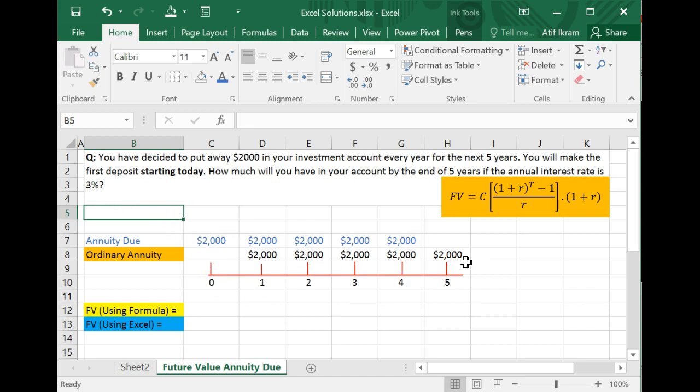And so if you try to look at things on a timeline, if this were an ordinary annuity, then the first deposit would have been at the end of year one, then end of year two, end of year three, year four, year five. But that's not what's happening. Since this is an annuity due, basically your first deposit is happening today, which is the beginning of year one. This is the beginning of year two, beginning of year three, beginning of year four, beginning of year five. It's still five two thousands. Everything has been shifted back. And so basically what I'm going to do is I'm going to get rid of all of this because this is not what we're talking about here. So now this is what's happening.